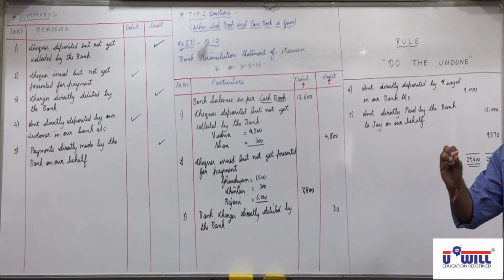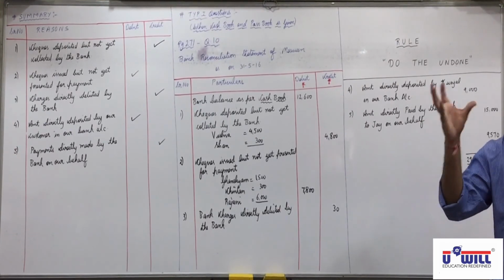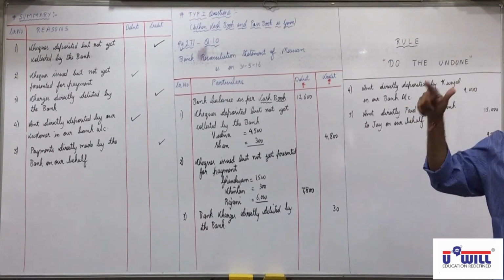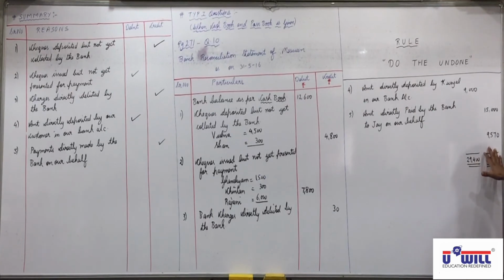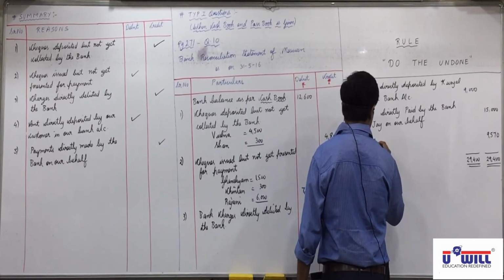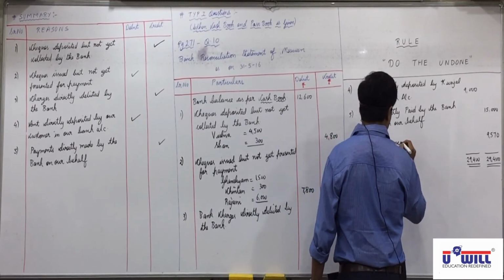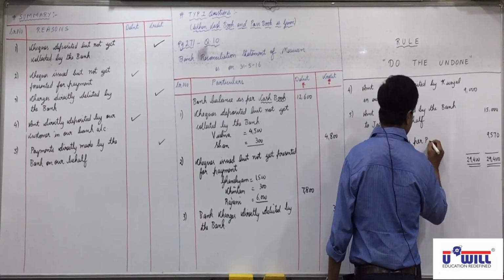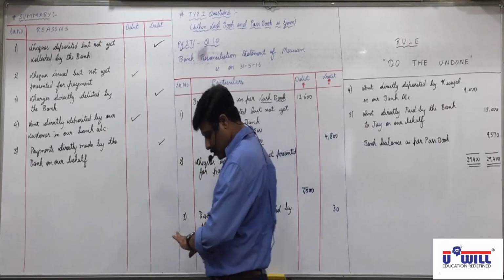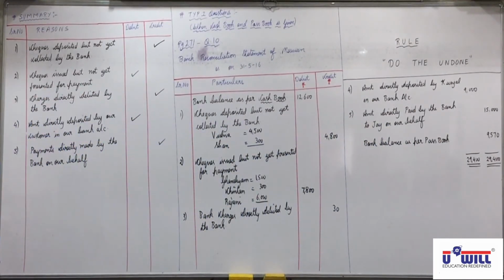Now passbook credit balance means credit side is more than debit side. And in passbook, what do you mean by credit side is more than debit side? Receipts are more than payments. So is this bank balance or bank overdraft? Bank balance. So against that you'll write bank balance as per passbook. Did you all understand this? So this is how we will solve the questions of bank reconciliation statement where cash book and passbook are directly given. Any doubts with that?